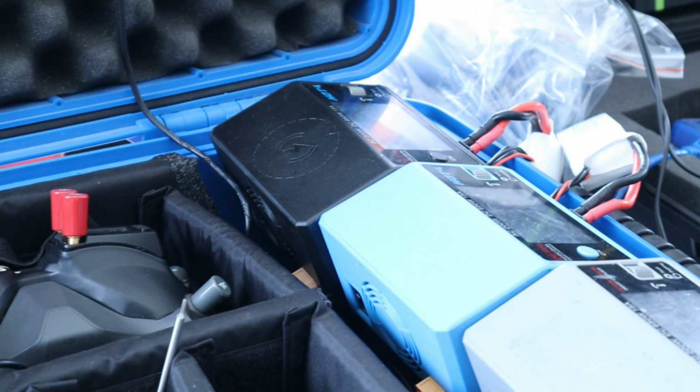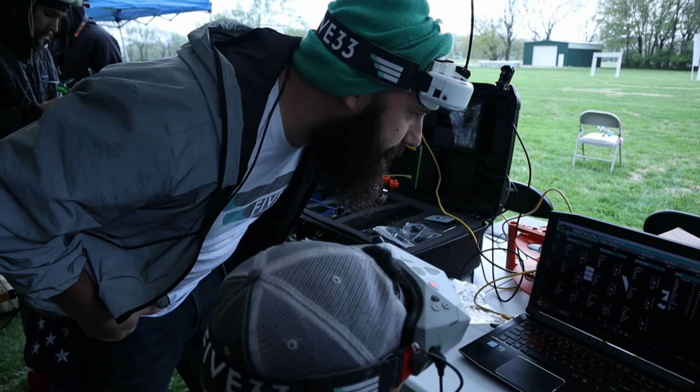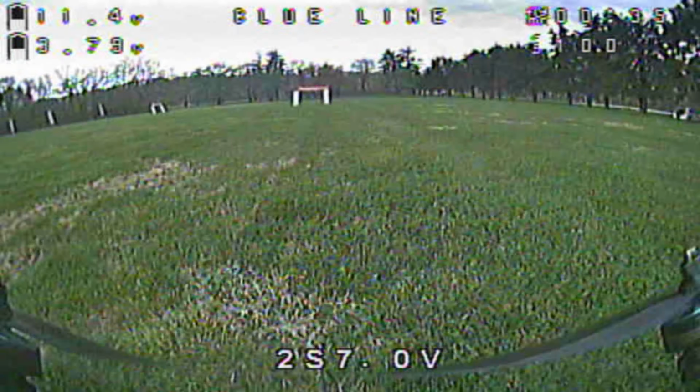So we got to the track a little after 9 a.m. The grass was still wet from where it had rained the night before. We got our tent set up, we got all our gear set up, and we noticed that more and more pilots started to roll in. It was an awesome feeling, knowing that soon we were going to hear the roars of quads as they screamed full throttle down the straight, and the loud bangs, well, at least for me, of quads hitting gates, because I crashed a lot.